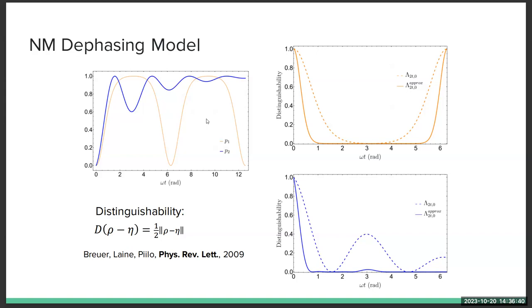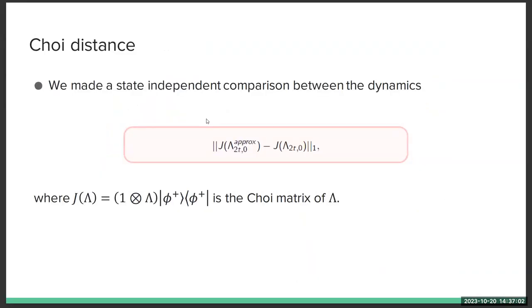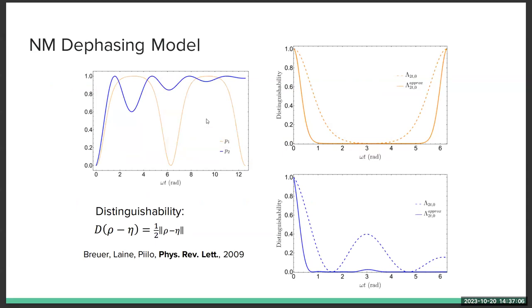In the other example, I see that I still have recovery of distinguishability, but I don't go back to the maximum. So in one model I'm going to the maximum, in the other I'm not. And this is nice. This scenario is much more connected to the scenario where the Petz was supposed to work, because here I just have two states. We have chosen rho and eta to be states for which the relative entropy doesn't change in time. So that's why we wanted to analyze the Petz also in scenarios where it makes more sense.